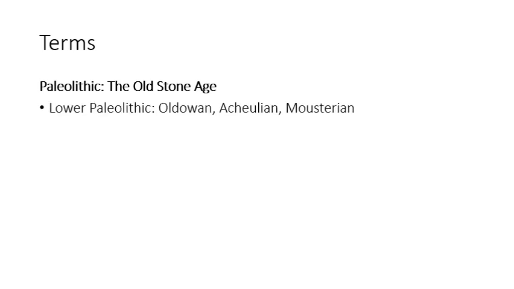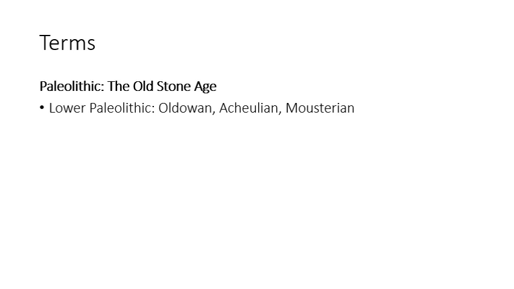Let's review a few terms as we move into our further discussion of the Neolithic Revolution. So the Paleolithic, we had referred to this as the Old Stone Age. In archaeology, we like to break the Paleolithic up into, for example, the Lower Paleolithic and the Upper Paleolithic. So Lower Paleolithic tools would include the Oldowan tradition that we saw with Homo habilis, the Acheulean tradition that Homo erectus was responsible for developing, and of course the Mousterian tradition associated with Neanderthals.